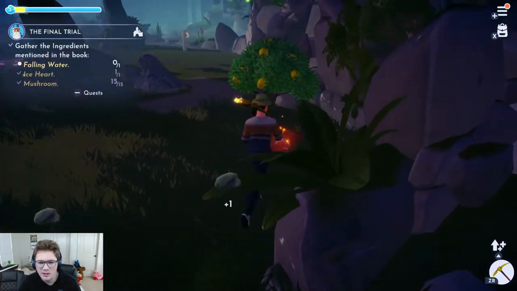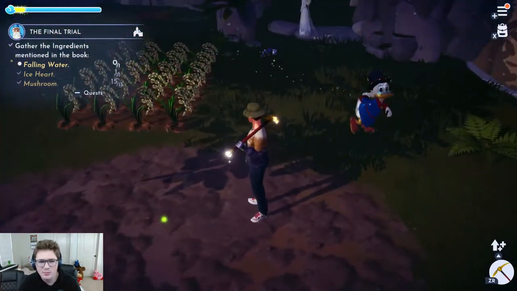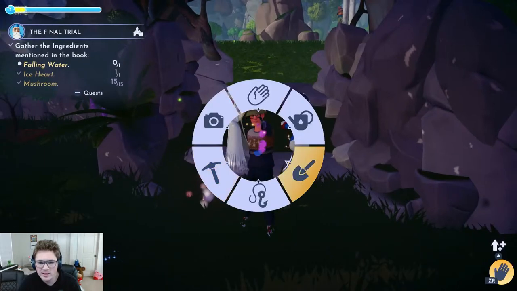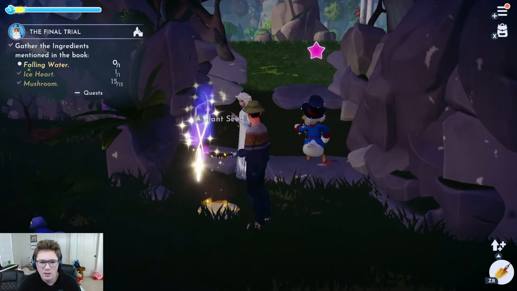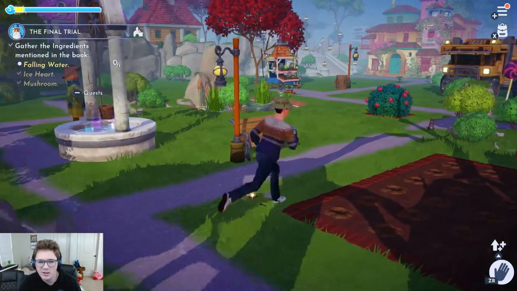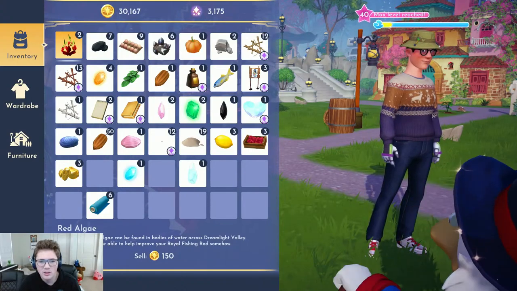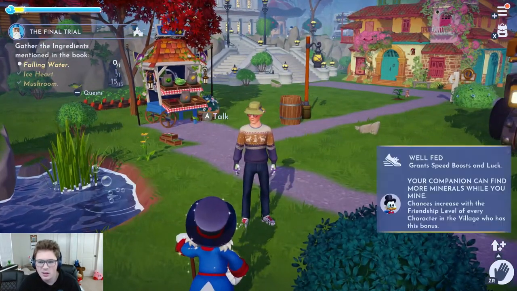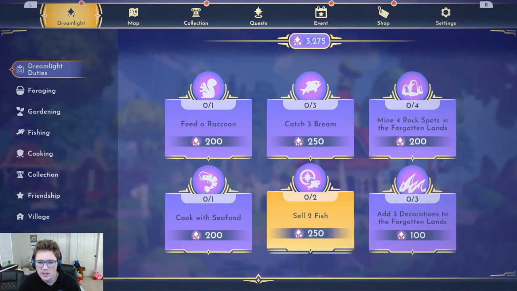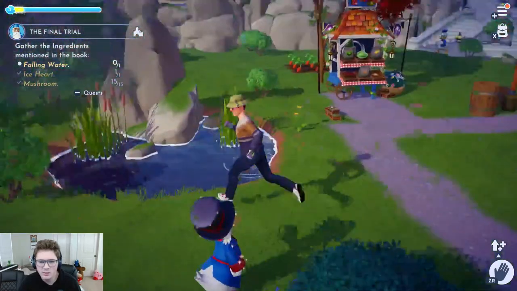Goodness gracious. I'm not complaining, but these are a lot of gems. What a nice day. Okay, so the next one, we'll try to do a bunch of quests then, because I would like to get this Falling Water for the final trial. I would like to do this one. But we, of course, also need some Dreamlight. Right on cue. So, let's see. Oh, wrong one. So, we'll see. Oh, we can sell 2 fish. Cook with seafood. Well, let's do those 2 really fast.